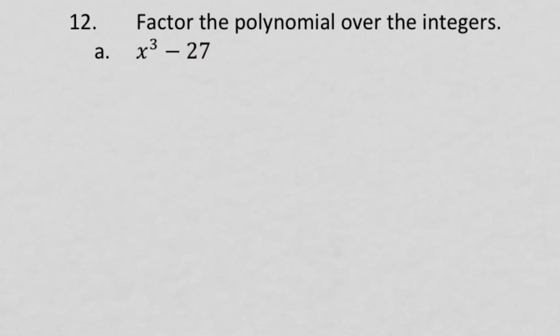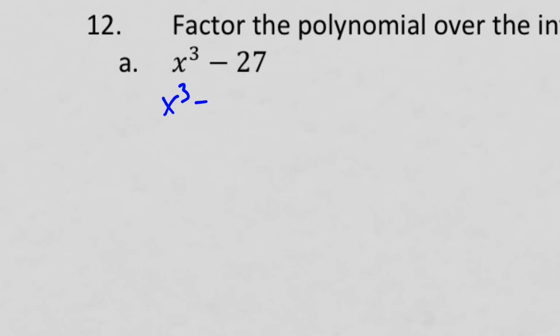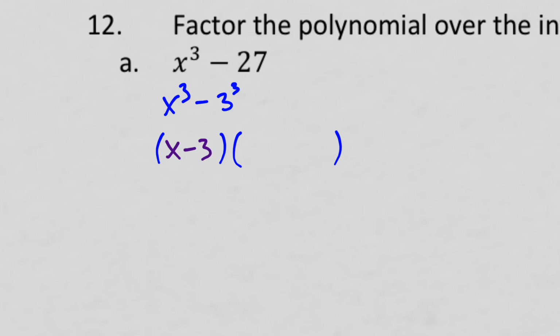What I'm going to do is I'm going to write them both as perfect cubes. This is x cubed minus 27 is 3 cubed, right? So I showed you guys how to write those. And then use that to fill up your pattern. Remember what I said? Basically, you write them both as cubes, and then you take whatever the bases are. So it's x minus 3, like that. Once you have that, you're pretty much done, because to fill in these, all you got to do is, remember, for the first term, square this one. Square the first term, x squared.